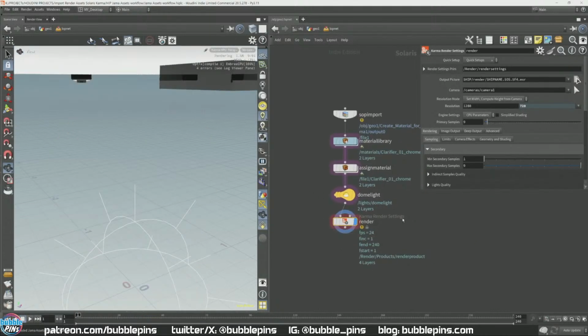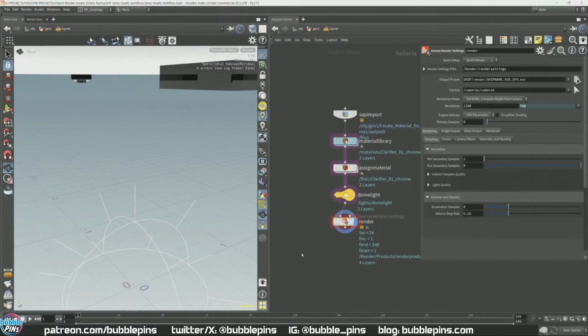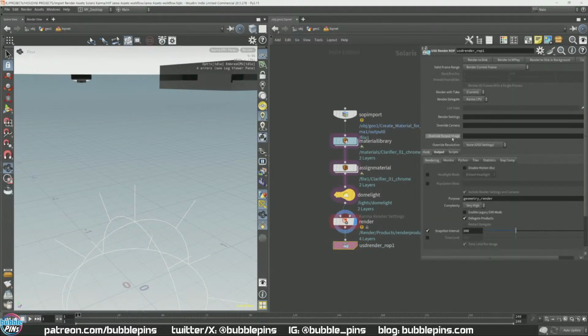Just go into this Karma render. If I remember correctly, it was in, where was it? Oh no, it's in the USD raw. Okay, here, husk rendering, this one. Enable legacy EXR mode. Once you enable this, the crypto mat will work. Works nicely, at least with DaVinci. Then I can get the crypto mat and plug it into the color page, and I can color correct stuff. That's all I really ever use though, just color correcting.